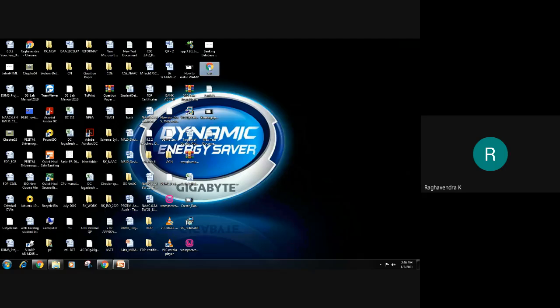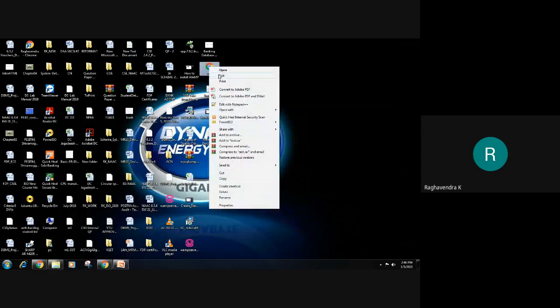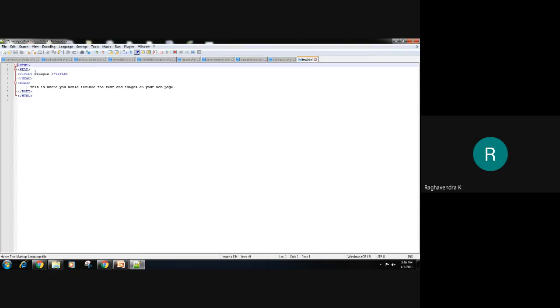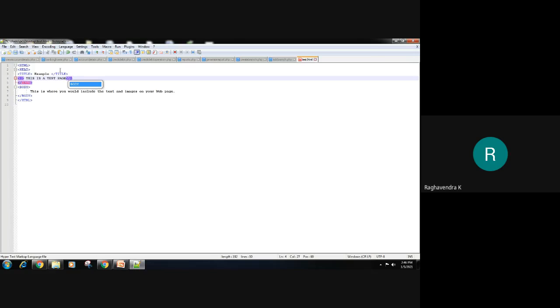Like for example, I will right click on this page and click on edit, but this time I'll edit with Notepad++. So I want something to be displayed in the head. Let me try the b tag which we have already seen. So b, I'll make the title bold. This is a test page, and I'll end it with slash b.